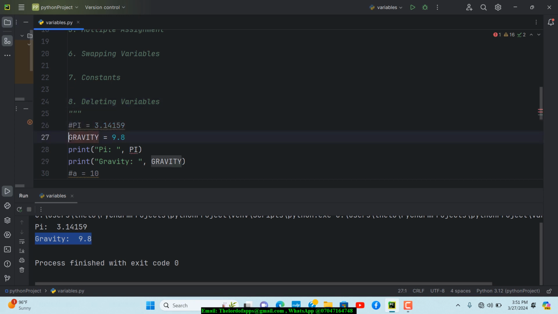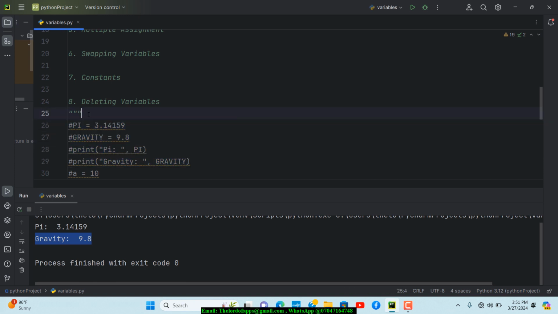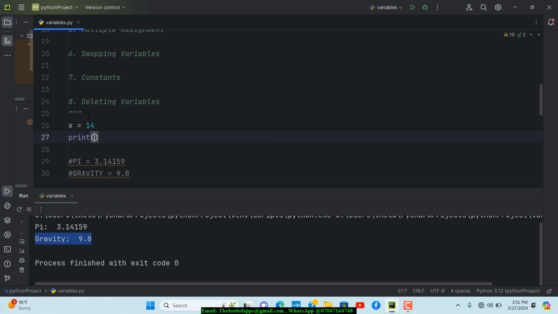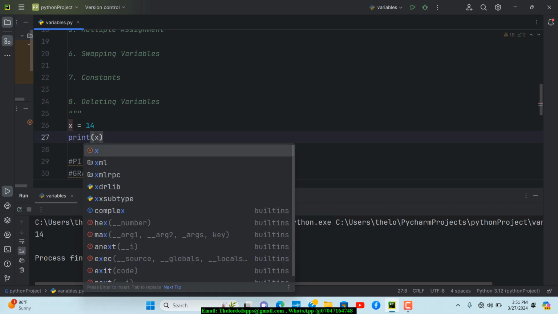Okay, so let's say I'm going to comment this out right now. So comment this one. All right, so we basically have all of these lines commented out, and right here I want to give an example or write a sample code for deleting a variable. Let's create a variable that I'm going to just call x, and we're going to set that to a value of, let's say, 14. If we want to output this, we can just do print, and we can pass in our x variable right here. If we save and run and check our console, we're going to have 14 right there.